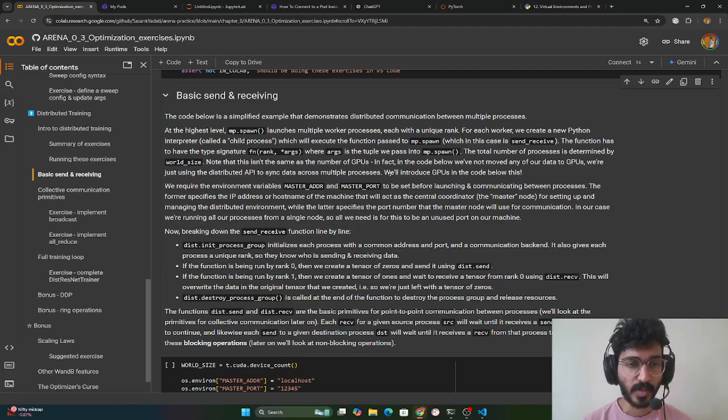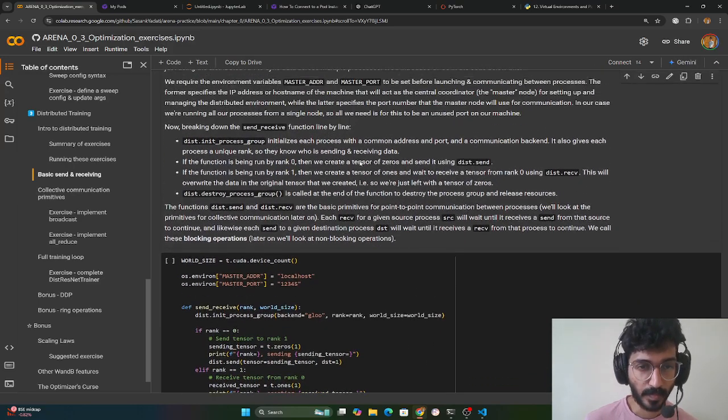The former specifies the IP address or host name of the machine coordinator. Since we're using a single node, all we need to do is get an unused port on the machine.